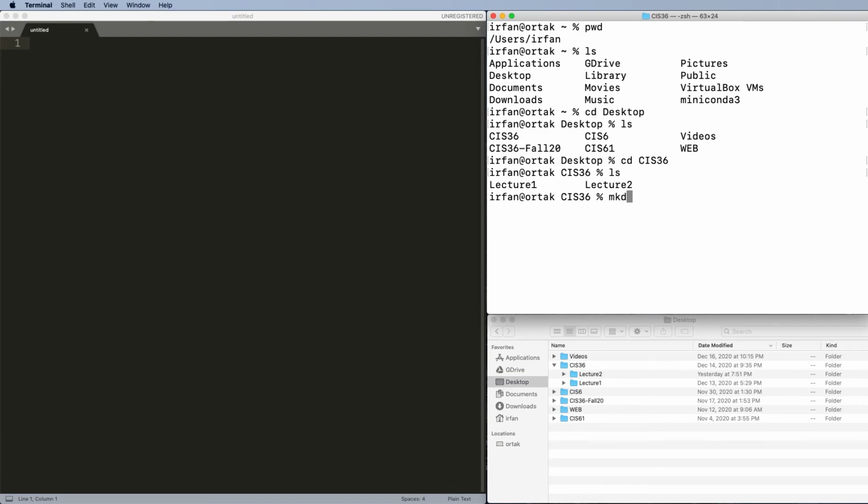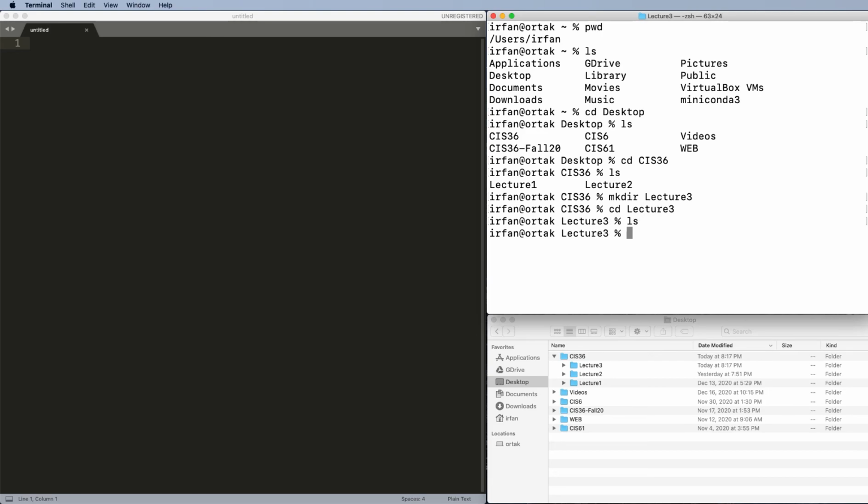With the mkdir command, I'm going to create another directory named lecture 3. As you can see, it's already created in here. Then finally I'm going to cd space lecture 3, and I'm in. I have nothing in here, but as we continue with the lecture, we're going to create more Java files with our Sublime text editor, save, compile, and run them in the command line. So let's get started.